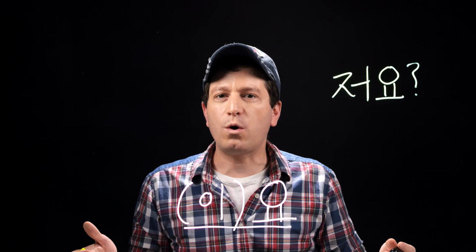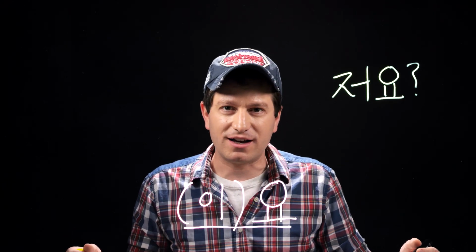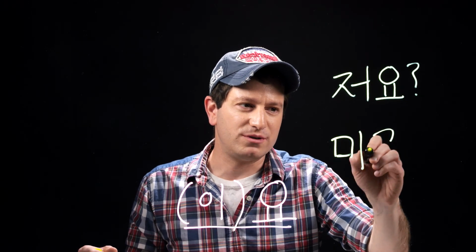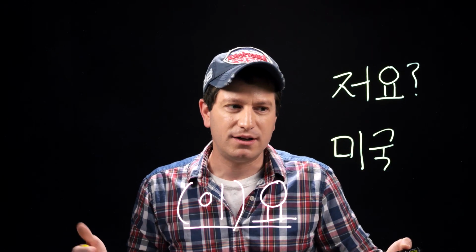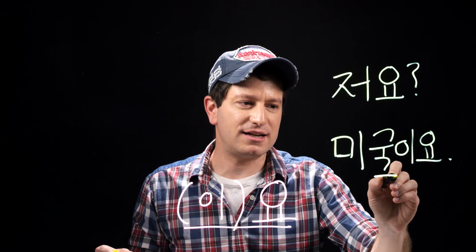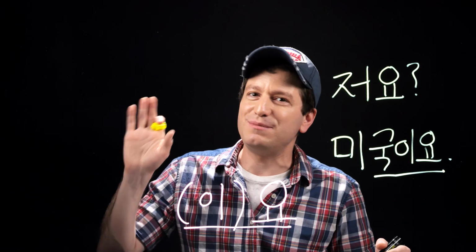Me? 저요? Or if someone asks you where you're from and you don't want to say, I am from America, you just want to say, America. Well, you wouldn't just say 미국 because this would be casual. You could say it to your friends, but you would say 미국이요 because it ends in a consonant, so you get 미국이요, like that. Where are you from? 미국이요.